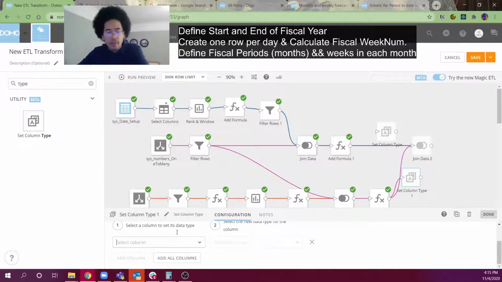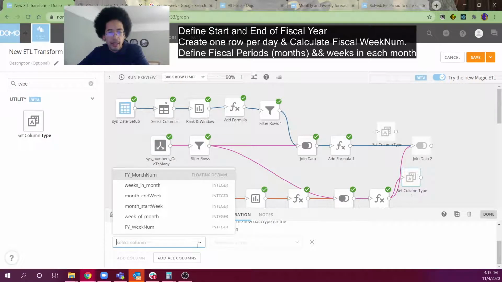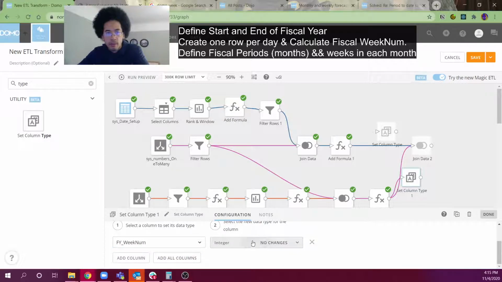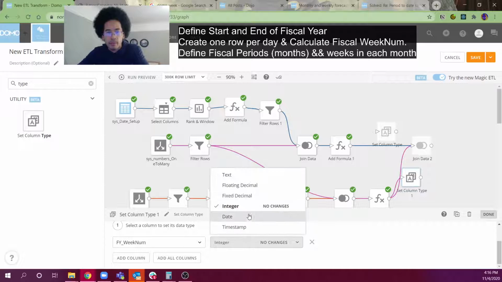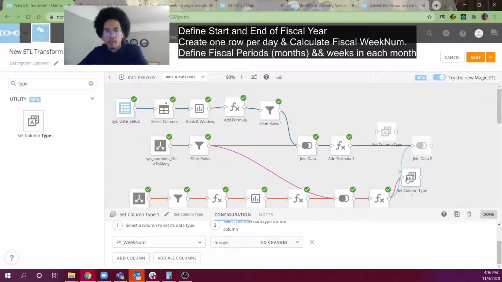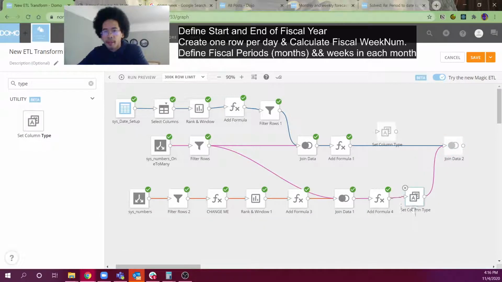So I'll say set the join column, which was the FY week number, explicitly equal to type integer. Wow, my laptop is about to take off. It's really chugging through this. Sorry, guys. We'll slow down here.